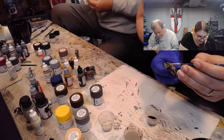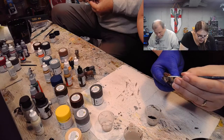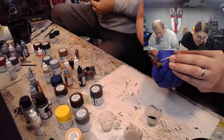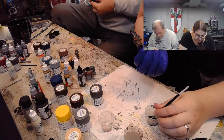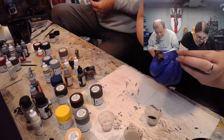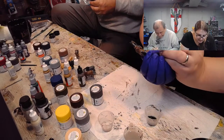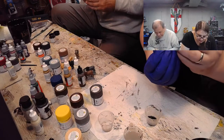These little side medallions are a little bright on their own. So I'm just gonna put a little black wash on them to tone them in. And now where the black wash really will show is on the yellow, because it's such a bright color, which is a good thing.